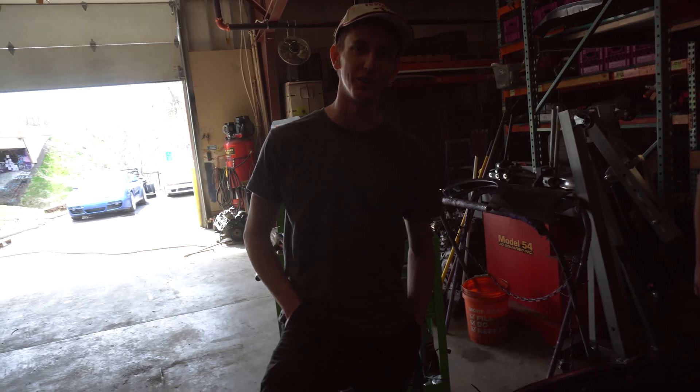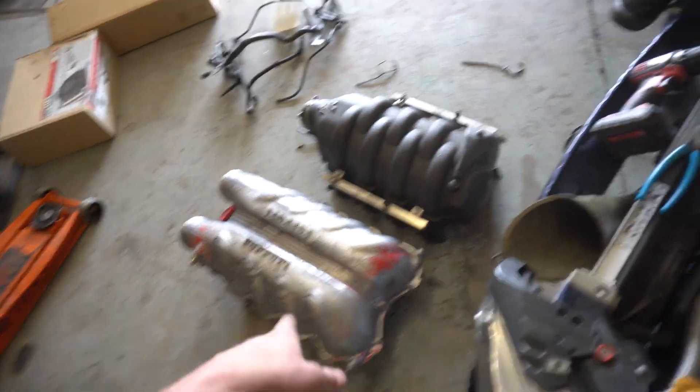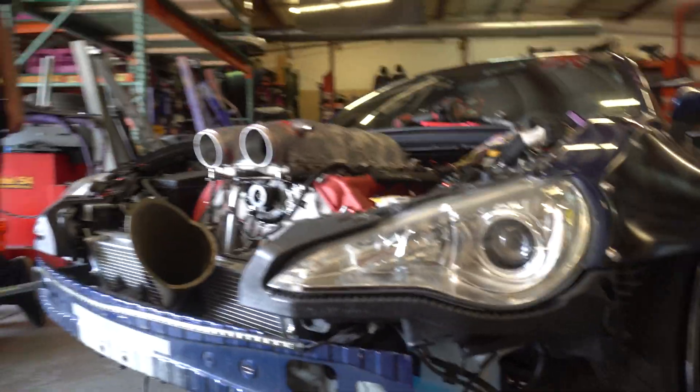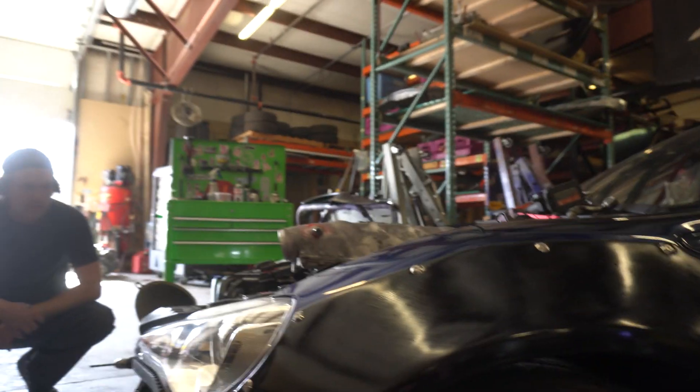Good job Corey. When you're too poor to afford a Ferrari but you want a Ferrari swap in your car, and then you end up putting the amount of money that you could have just bought a Ferrari with. Let's throw this on. Logan never talks on YouTube — more than you can afford, pal. Ferrari. All right, this is fucking sick — we have way more firewall clearance and it looks fucking sick. It's so angry. It looks a little lower actually than the Maserati intake. It doesn't stick much higher but it does stick out way further forward, which puts it way more out of the hood. Yo, come look at it from the front — it kind of looks like Wall-E. I love this.